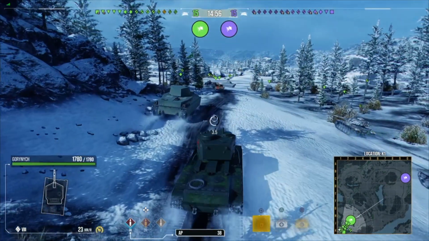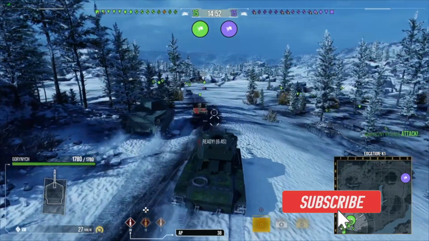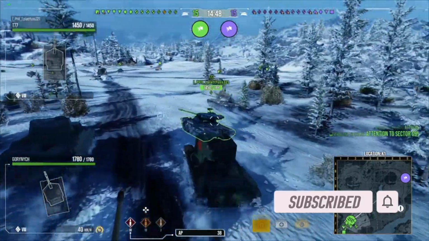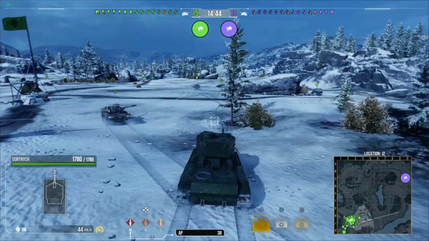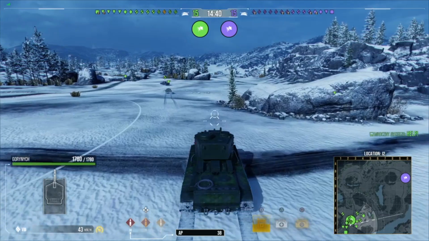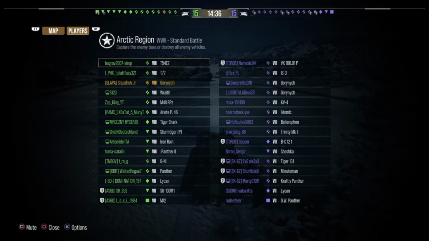So in this video, I'm going to be playing the Gorynych KV-5, a monster tank. This is also a monster tank, and also it's tier 8, and it's preferential. So that means when it's +2, -2, you can't meet tier 10s. When it's +1, -1, you're always top tier.